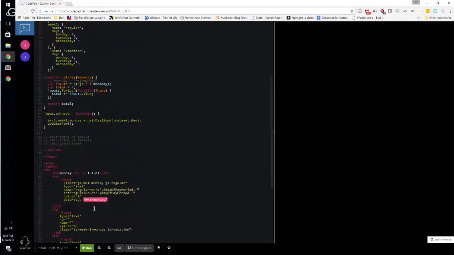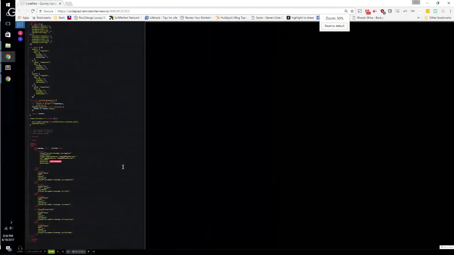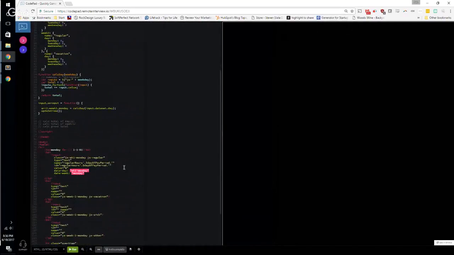And then we can also have other attributes. So this could be data dash week. Maybe we just need to know that it's a week 1. So that way you don't have to go into your classes or anything and try to parse stuff out.